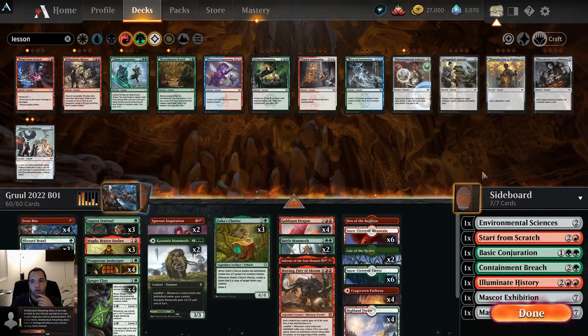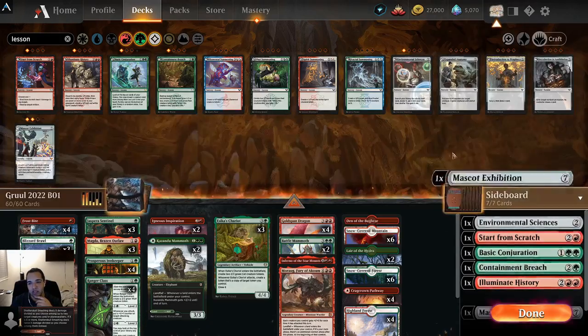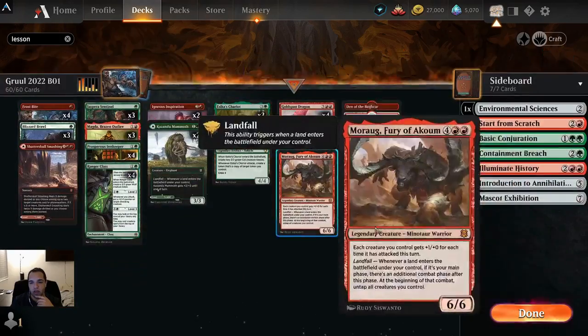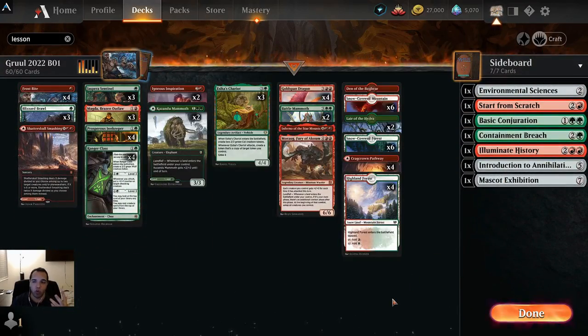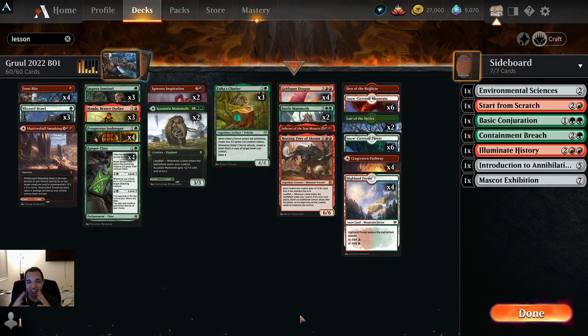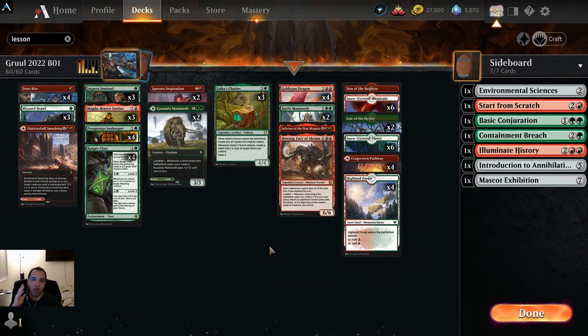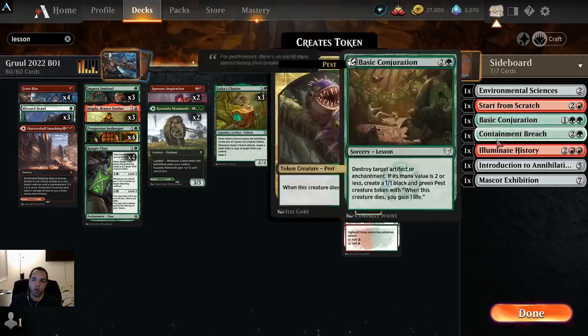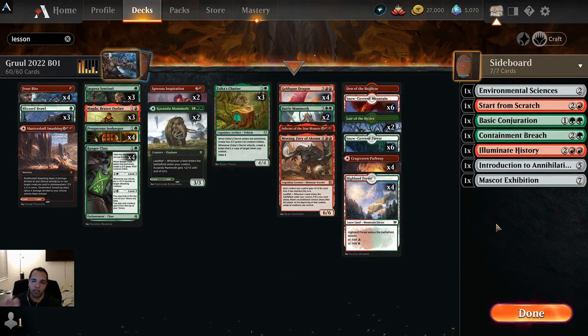I'm not a fan of this one, but you could technically even add this one instead of one of the mascots. So let's just go ahead and do that. Now you have technically access to one of every one of the solid ones. The green and red ones technically have some of the better lesson cards. You can play with this if you want, but I feel like if you keep it at one of everything, you should be good because it deals with everything.